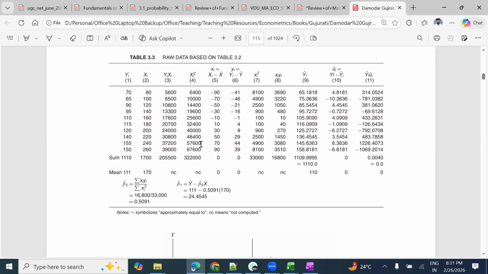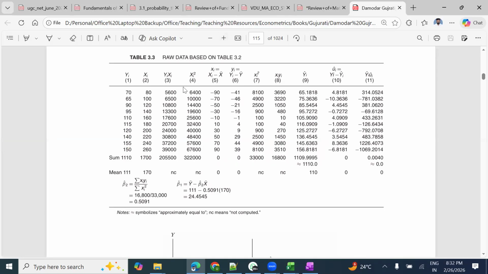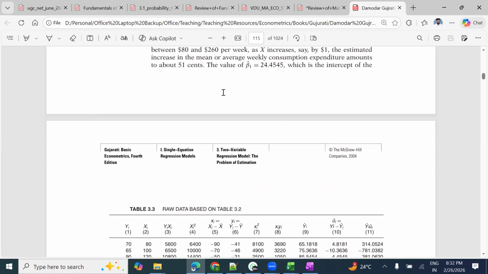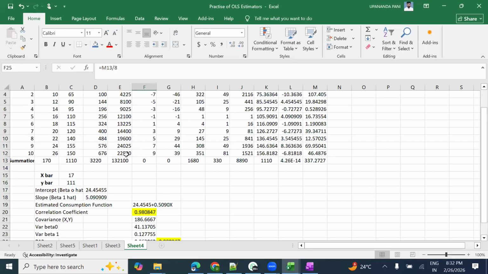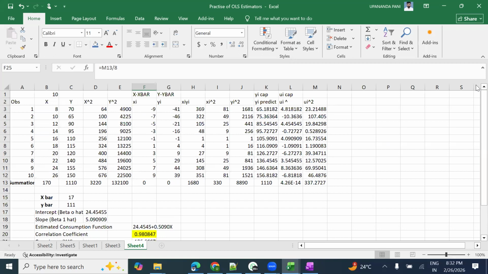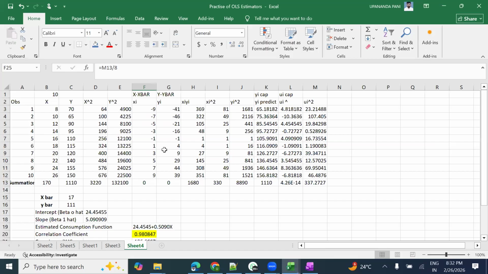So now, the same data, I think. Let us see. No, it is little different data, but you just cross check, ma'am. The beta 1 we are getting here is the same value, and beta 2 I think is a little different, maybe. Yeah, almost same. The numbers are a little different, right? The consumption data differs. The data is different, but the result is almost the same.